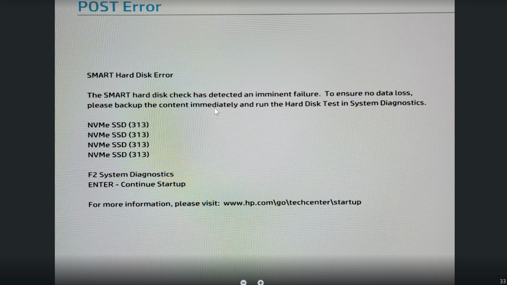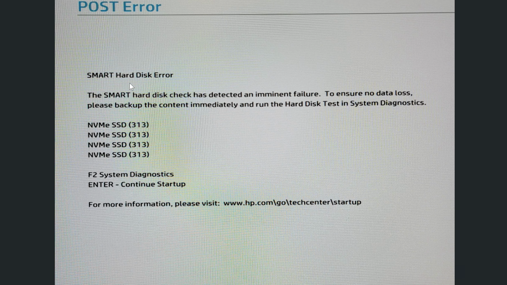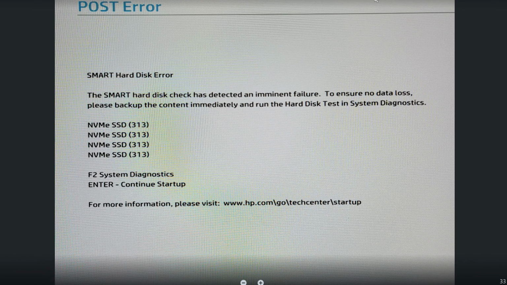And I know I'm saying this, well, you just read it on the screen, right? Well, the problem is it's a POST error. So it's post on self test. I think that's what that means. No, wait, power on self test. It's been a while since I've thought about this acronym, right? It's power on self test error, meaning that this disk right here is getting errors as soon as you power on the computer, right? So I would look at the errors.